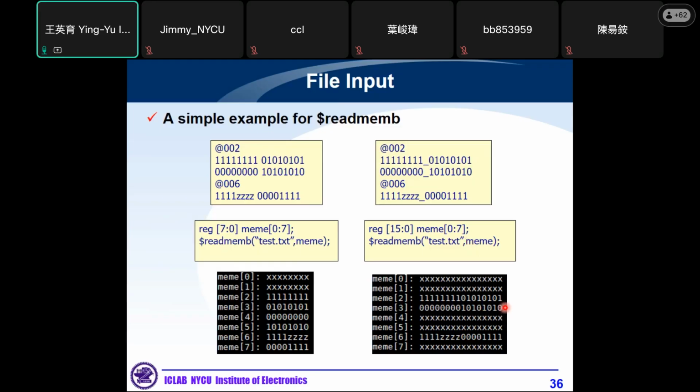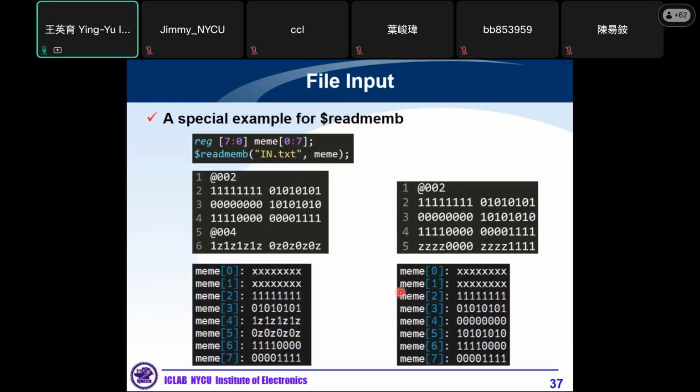The underscore does not affect our interpretation of the data. These two commands are commonly used in memory rewrite operations because memory storage follows a structure similar to this array format.